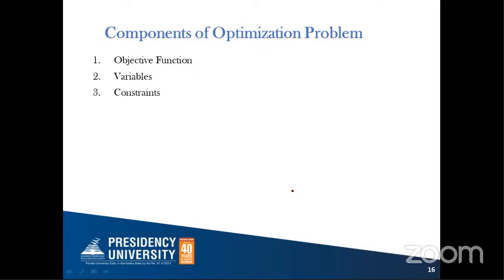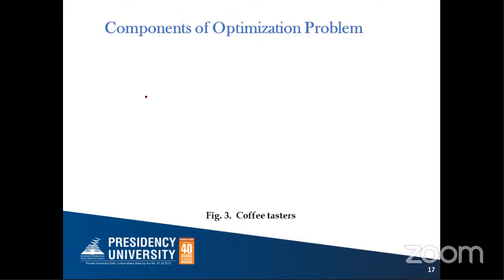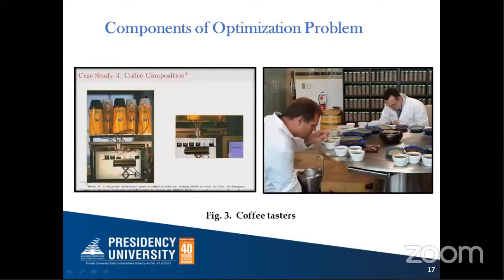Let me tell you in summary, the components are: objective function is one component, variables are another component, constraints are another component. Whenever you are solving your problem, particularly in your research case, maybe it may be anything, the important thing you have to do is formulate the objective function. That is the first step. How will the objective function be formulated? You have to identify the variables on which it depends, whether it is a minimization or maximization. So you have to identify the variables. Then you can formulate the objective function. These variables having some limits is called constraints. So these are the important steps that we have to find here. This example I have already told you.